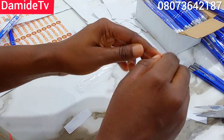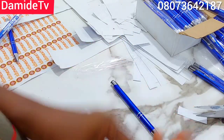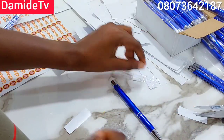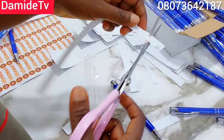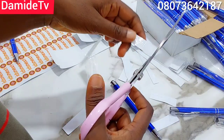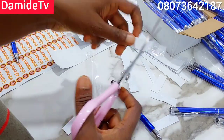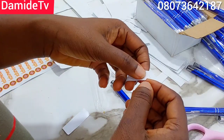You can never do that to screen printing. It's not possible. It's not going to remove. Only one chemical can remove screen printing. But you using your hand to it, it's not possible. So you have to be careful when you are using it.